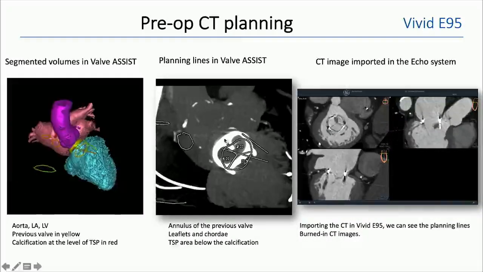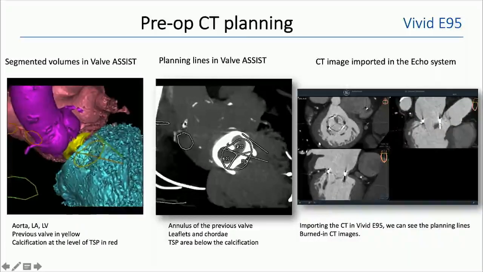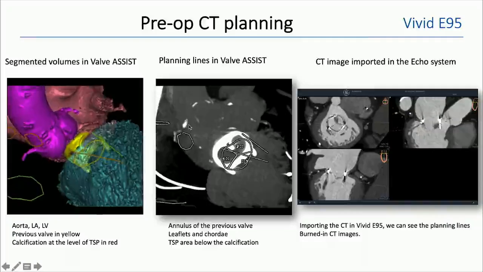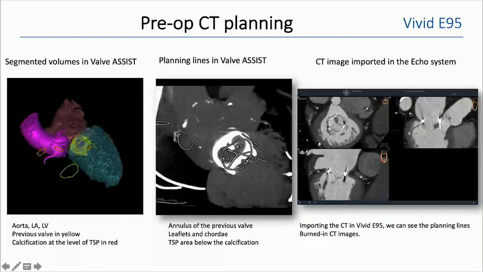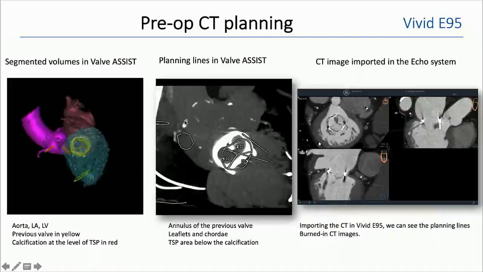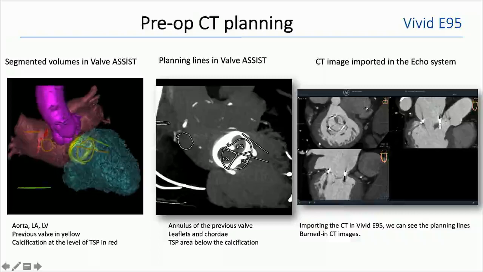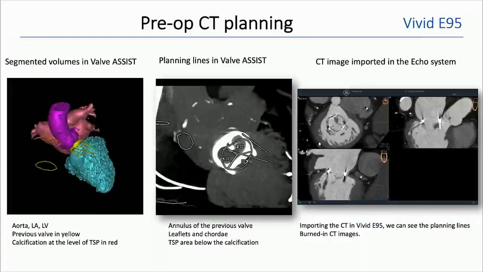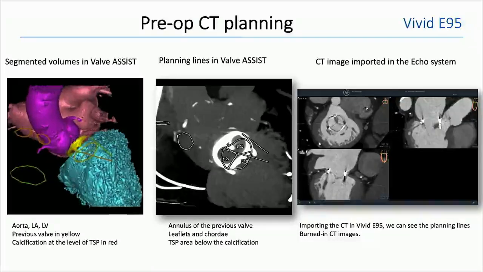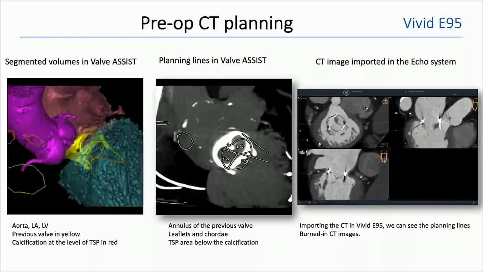Now we also noted, interestingly, on this particular case that on the CT scan there was also calcification at the interatrial septum, and this became an important point to illustrate to our interventional cardiologists that to obtain an adequate transseptal puncture, this calcification would need to be avoided and may not be easily visualizable on fluoroscopy alone. So we marked our fossa ovalis distant to the calcification to ensure that this would not be a specific issue.